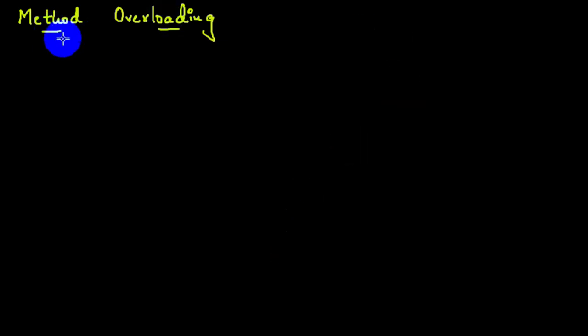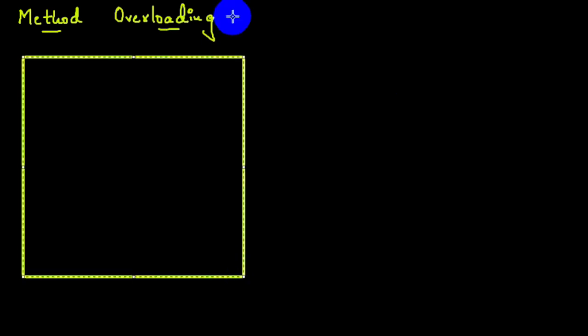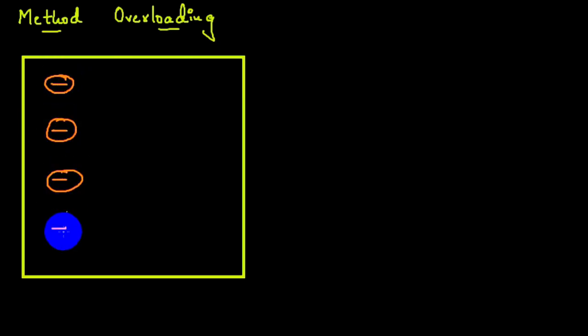See here, I'll have one class. In one class, can I have multiple methods? Your answer is yes. In one class, I can have any number of methods. But my question is, in one class, can we have multiple methods with the same name? Can I have many methods with the same name? Possible. We can have multiple methods with the same name, but there should be some kind of difference with respect to their arguments. Only then we call it method overloading.